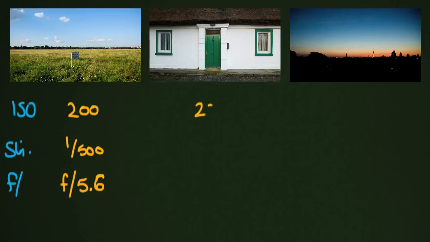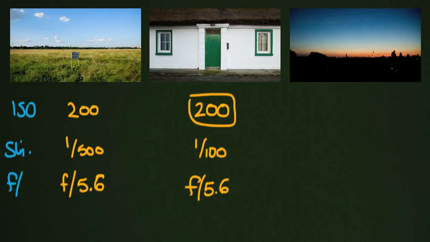It was a cloudy, rainy day. It was ISO 200 still, though. I took the shot at a 100th of a second, and it is also at f5.6. So you can see here that we've got the same bucket, the same 200 size bucket. But in this case, I let the water run on the Irish cottage. It ran a lot longer, 500th of a second and 100th of a second.